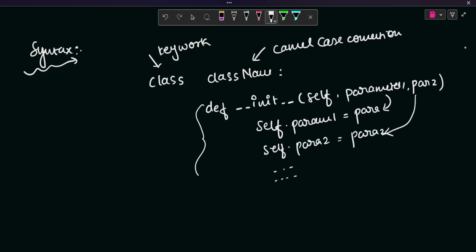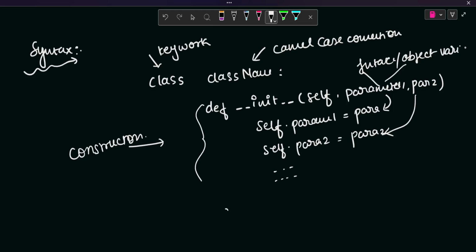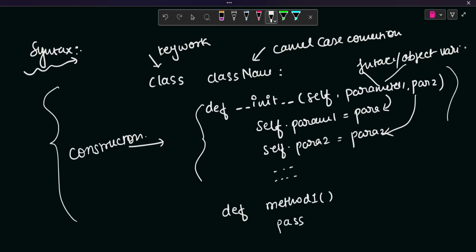This is the constructor, and these are the instance variables, or object variables. Next come methods: def, say method 1, and then the code of it, for which we can write pass. This is the syntax of classes.